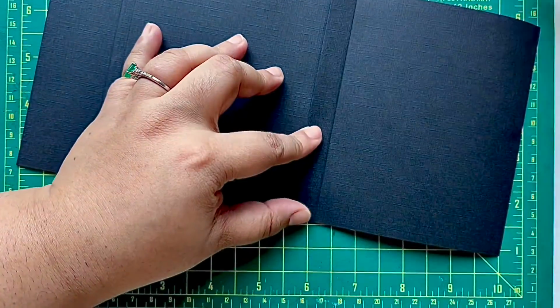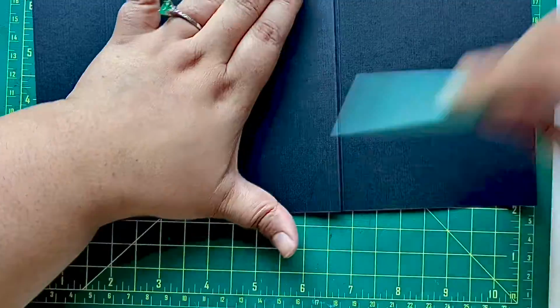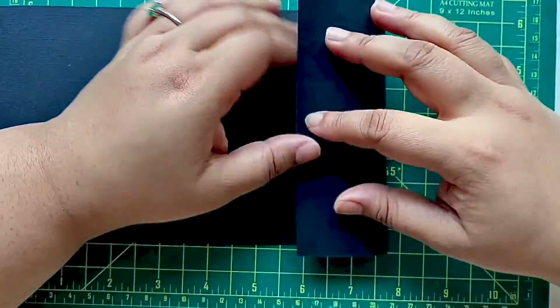So those of you who are familiar with making mini albums will recognize this notch over here. It's a very popular way to add pages to your album, and I'm using that technique to add the pocket here.